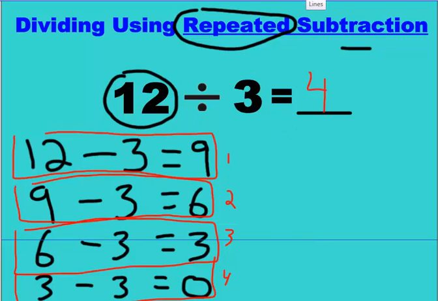Now why does this work the way it does? I'm going to show you. Let's say we have 12 things. Let's say we have 12 happy faces because 12 means we have 12 altogether. So let's go 1, 2, 3, 4, 5, 6, 7, 8, 9, 10, 11, 12.